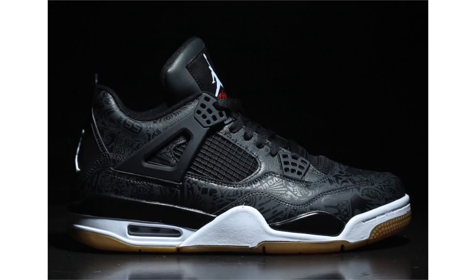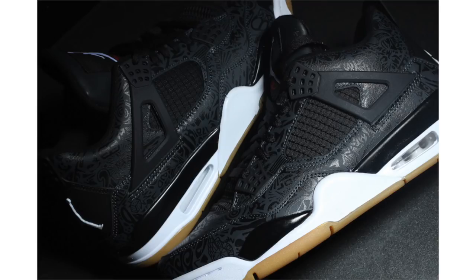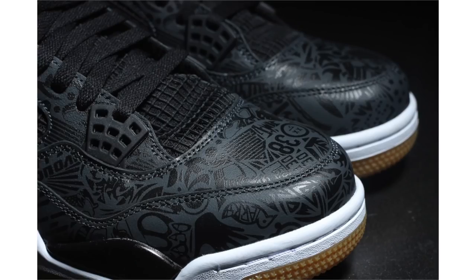2019 is the 30th anniversary of the Air Jordan 4, so some OG colorways as well as new colorways will return, and it's already looking like a strong lineup. Today we have a closer look at the Air Jordan 4 SC Laser in Black and Gum. Back in the early-to-mid 2000s Jordan Brand released laser Air Jordan 4s, and they're going to do so again. We have black across the upper, white on the midsole, gum on the outsole, and red on the 'Flight' tongue. Look closely and you can see laser-etched designs on the upper. January 19th is the expected release date at a retail price of $200.